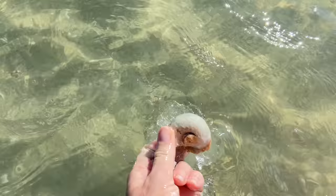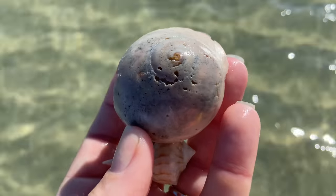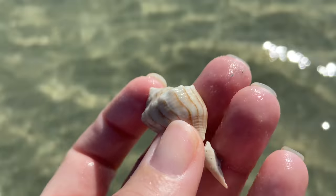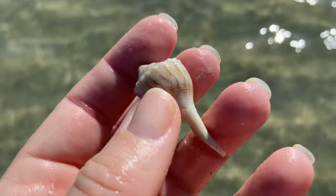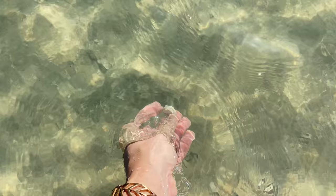It sure was a pretty morning. So we're still kind of hunting, looking for what we can find. Aww, that would have been a fantastic big old shark eye. Never find good ones that big. What else did I have? All right, a little lightning whelk. A little chip in it. All right, he's a little bit beat up. Probably won't hold on to that.